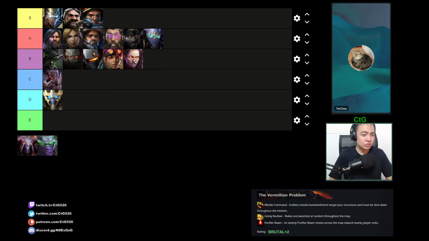Is she closer to Dehaka or Artanis? Very close. She has one answer to nukes. Scourge don't work because they'll go after random missiles. So if you can't use bio launchers, you're gonna get nuked. If you get nuked once, your Zagara is heavily reliant on her economy. If you get nuked, you lose all your drones. You're pretty much dead.